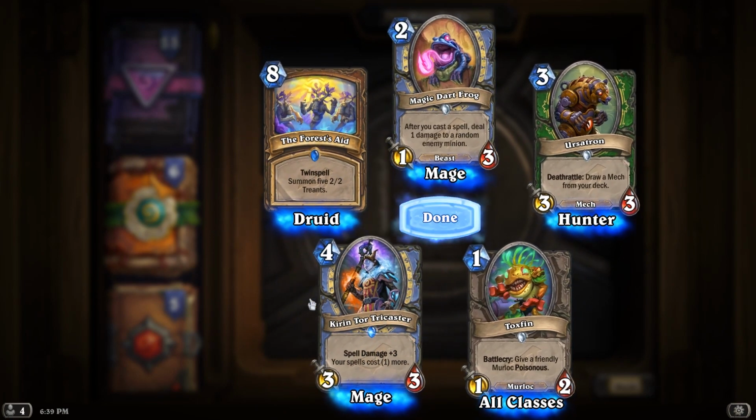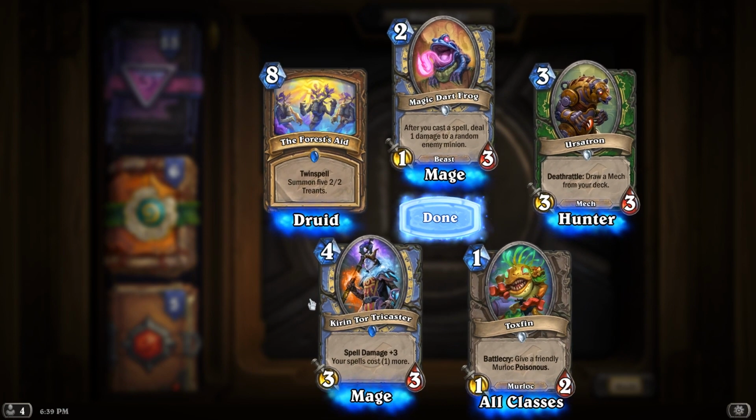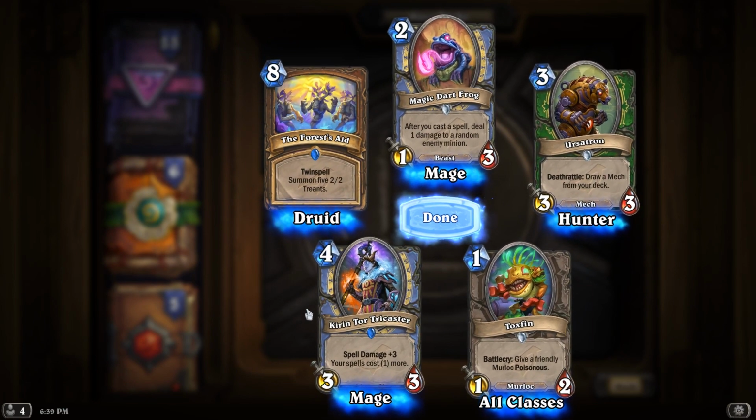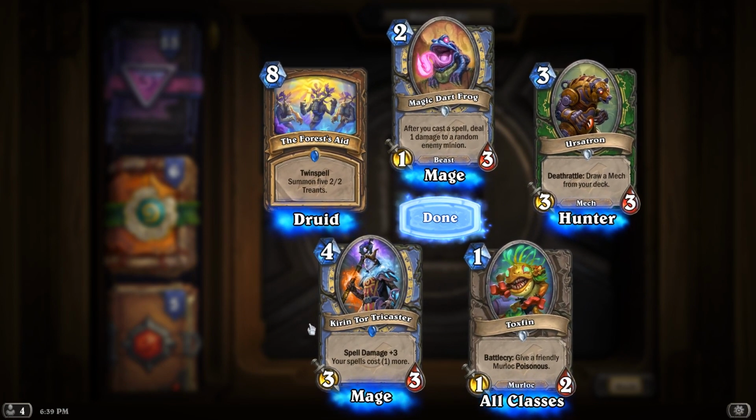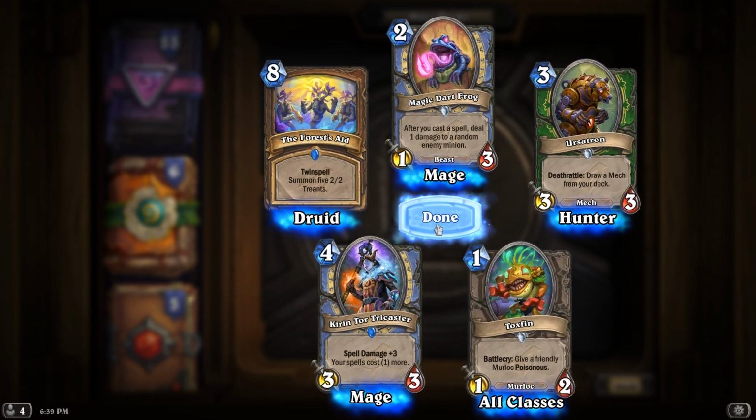Two rares. Kirintor Tricaster. Ooh, spell damage +3. I don't care if my spells cost 1 more. That's +3 damage. And a buttload of treants.